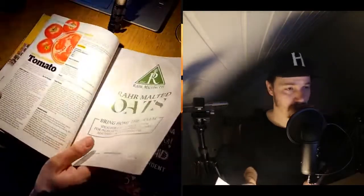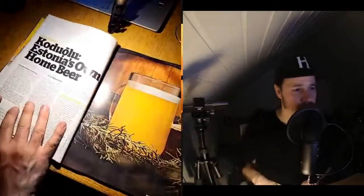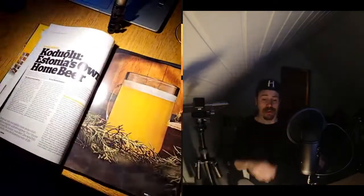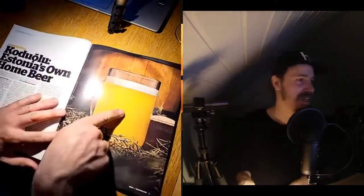I really like the wheat wine as well, Albisha, from Rusty Pig. And yeah, I don't know what. Ooh, wee! Kuduro! Oh, really? Look at that. That's beautiful. That's really beautiful.